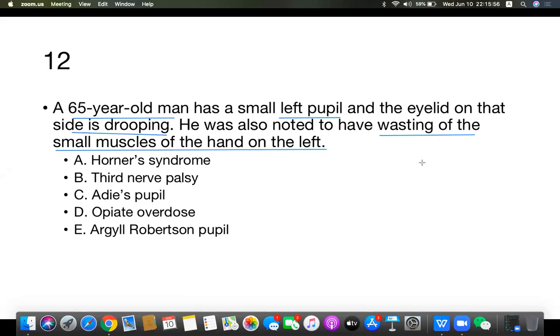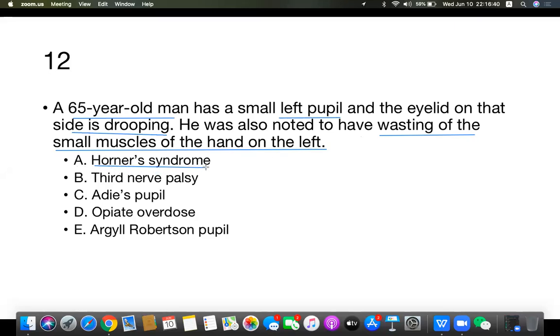Bronchogenic carcinoma, or carcinoma of the lung, especially if this has occurred towards the upper lobe. That can easily cause destruction of those sympathetic ganglia. At the same time, it can also damage the brachial plexus. Now, small muscles of the hand are supplied by the ulnar nerve, and the ulnar nerve originates from C8 and T1, root values of the brachial plexus. This is how we correlated. This is a little bit difficult case, not straightforward. Horner syndrome is the answer here.